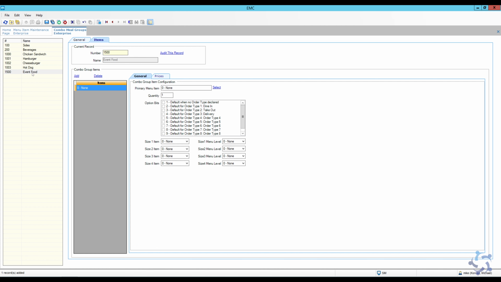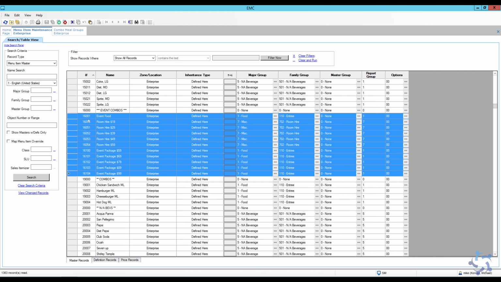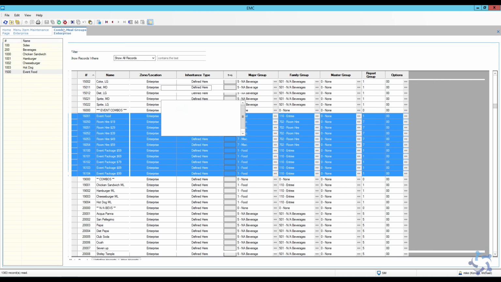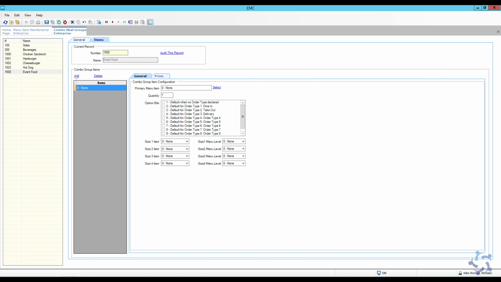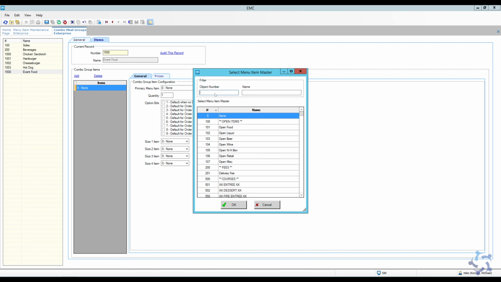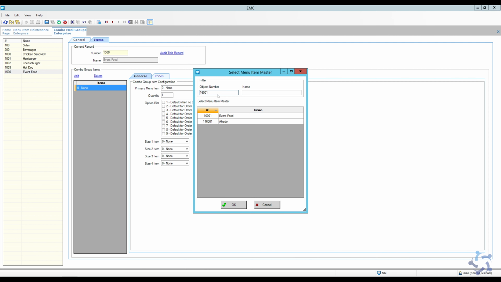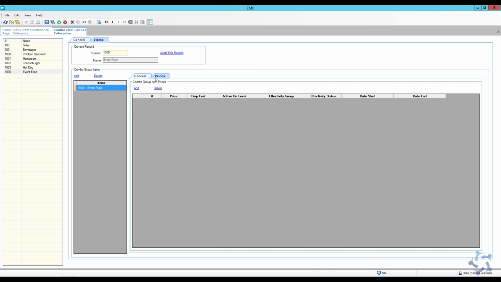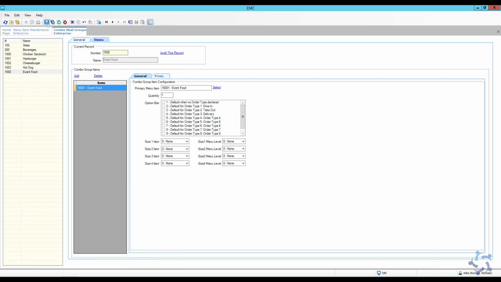And the primary item for my event food will be the same menu item we have here, 16,001. So you're going to click add and you have an empty bracket, primary menu select. And we can actually use this search, 16,001. And then I'm going to have my event food here, going to select it, and nothing in the price, because this is the main item that will be priced from the main combo meal. I'm not going to add any price here.